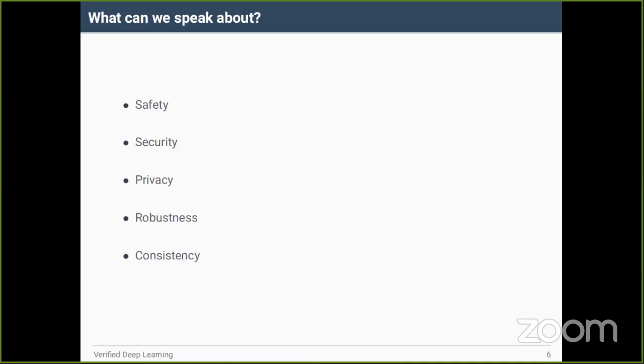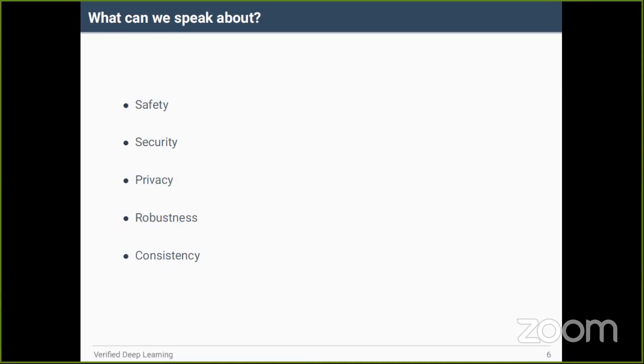So the question is, you have software, and now parts of the software are being replaced by neural networks. So what is it that we can speak about? You have some software which has a deep learning component. You have software which earlier did not have a deep learning component. And earlier you could talk about all these nice properties. Can you still talk about all these nice properties? And we will try to argue that yes, you can. And in fact, it'll be good to talk about these properties.